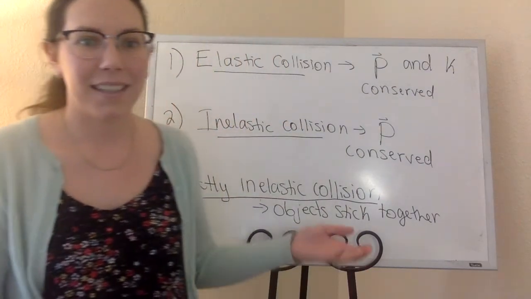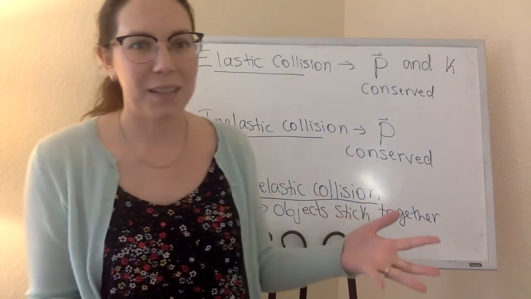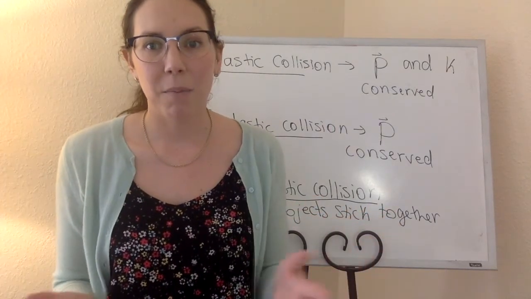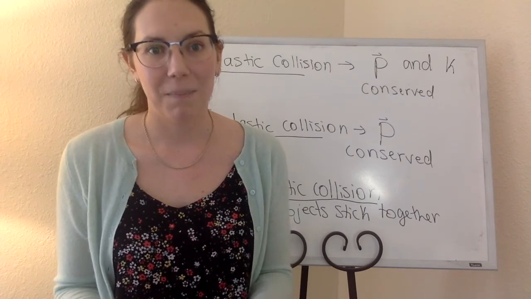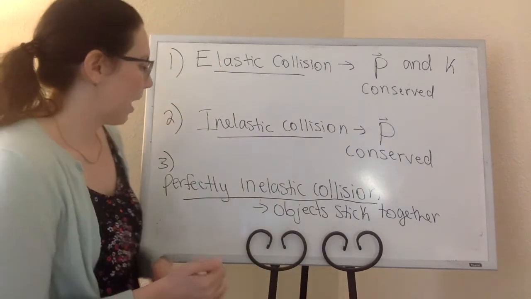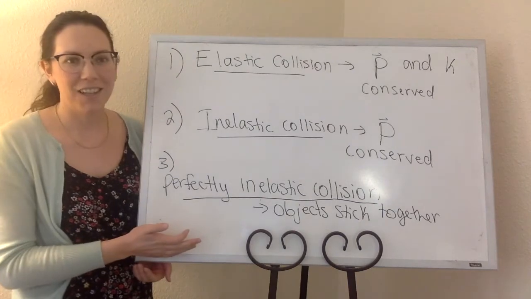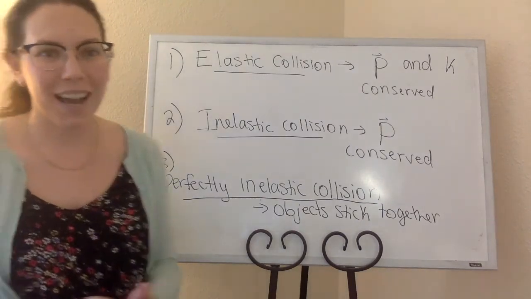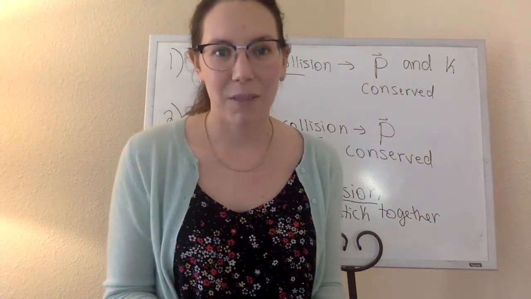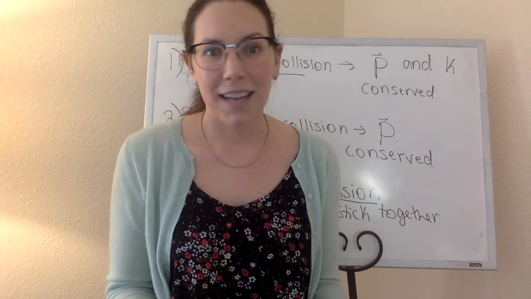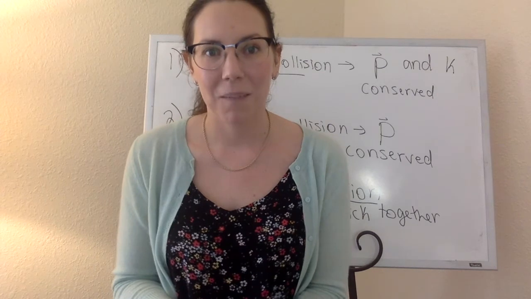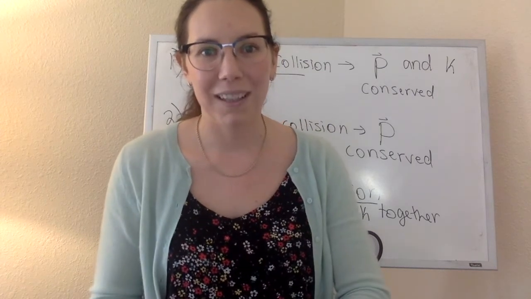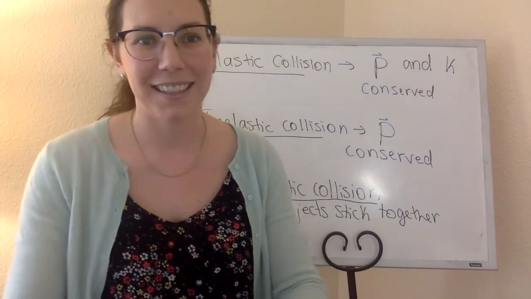Okay, an inelastic collision, which better models our real life collisions, is when momentum is conserved but kinetic energy is not. And the last one is a perfectly inelastic collision, which is when objects collide and then stick together after the collision. And now kinetic energy is not conserved, some energy goes into the objects sticking together. And in the next two examples, we'll look at perfectly inelastic collisions.